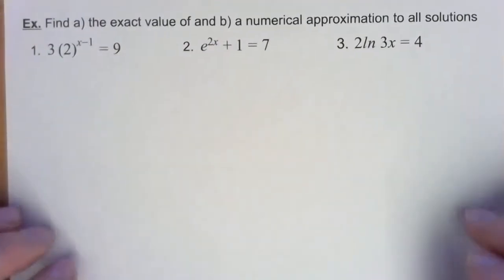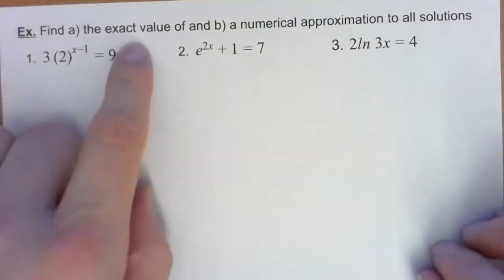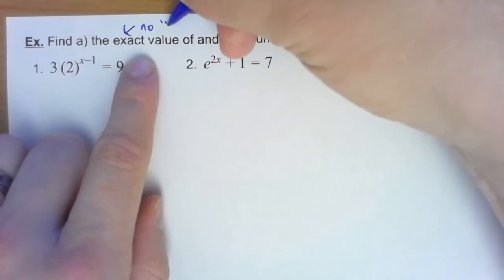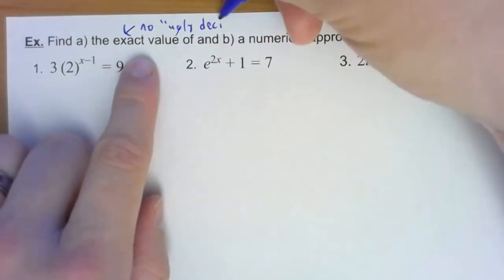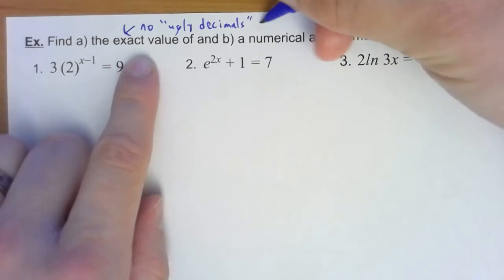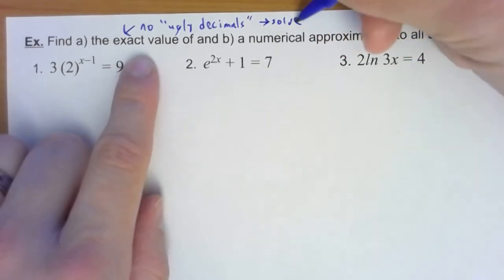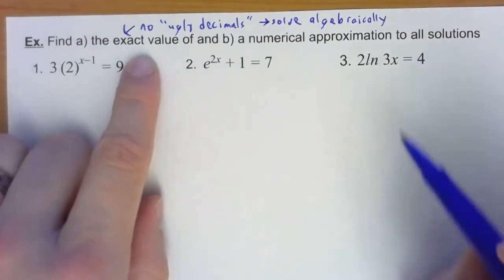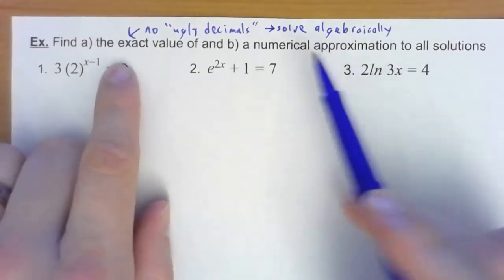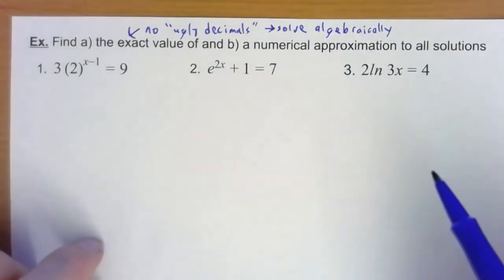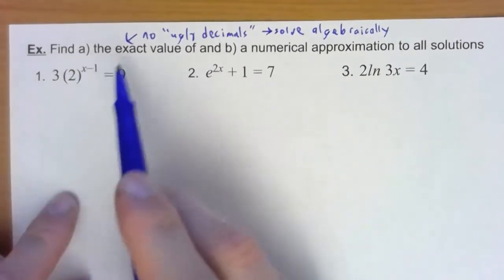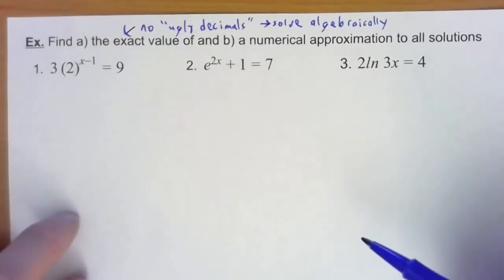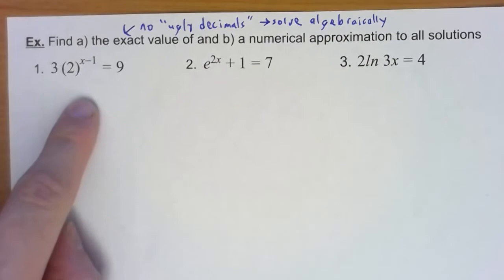Okay, now with a calculator, what we're going to do is ask you for the exact value. So remember what that means. That means no ugly decimals, no decimals that would need to be rounded. So that means solve algebraically. When we want the exact value, you have to actually solve that out algebraically yourself, but then we will also find the numerical, the decimal approximation to it. Okay. Now the reason we're going to say it like that is to try to get you to solve it algebraically, because if we just wanted a decimal, then to solve this equation, we could just use our calculators, right?